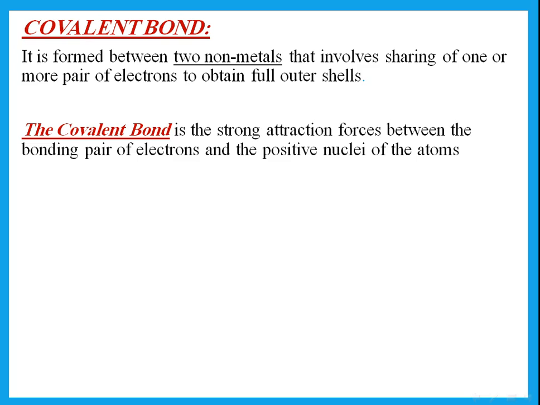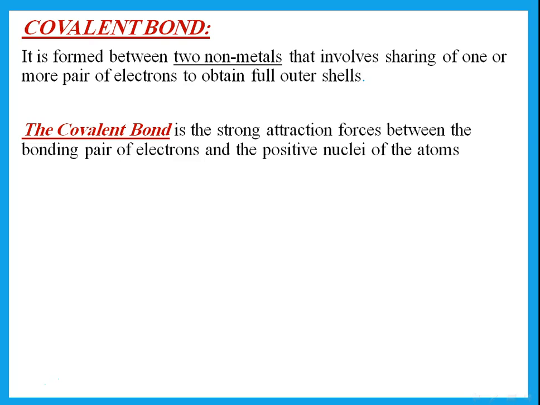Okay, the other type of bond is a covalent bond, and this is formed if we have two nonmetals. So remember, if I have a bond between one metal and one nonmetal, do you remember where we find metals and nonmetals in the periodic table? If one of them is on the left of the periodic table, group 1, 2 till 3, that's a metal, and the other one is on the right side, group 4, 5, 6, 7, then this would be an ionic bond. But if I am talking about two nonmetals, that would be a covalent bond.